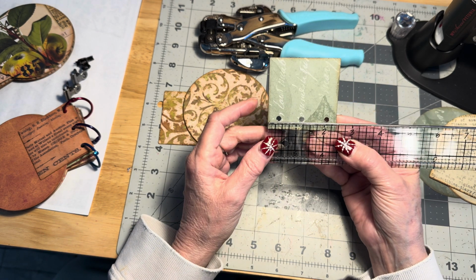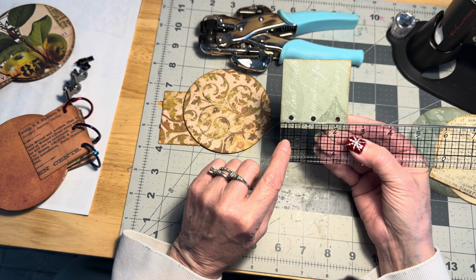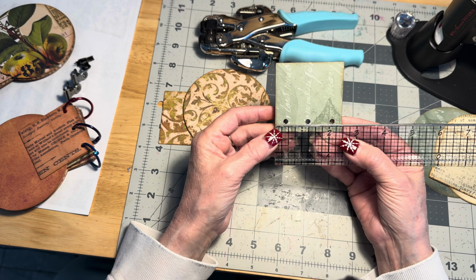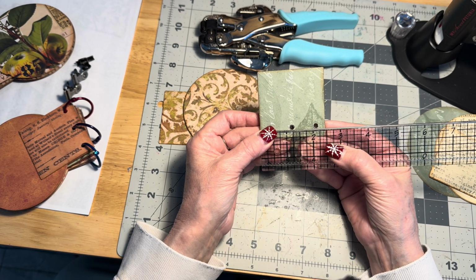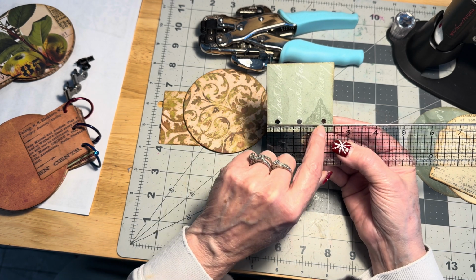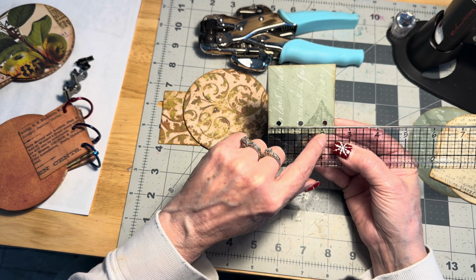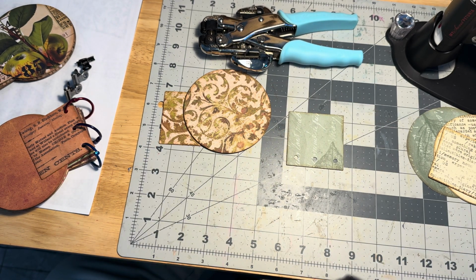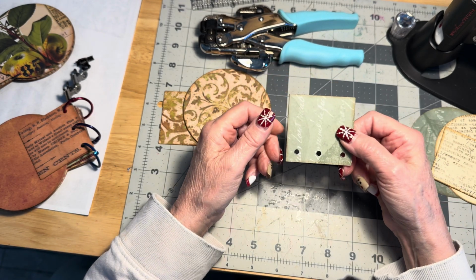So on this, my 3 holes were punched at 3/8 of an inch, 1 1/4 inches. You can see it's off just a smidge. And then 2... it's 2 1/8. So, let me say it again, it's 3/8, 1 1/4 inches, and 2 1/8 inches. Okay, yes. All right. So that's how I measured out where I was going to punch my holes.